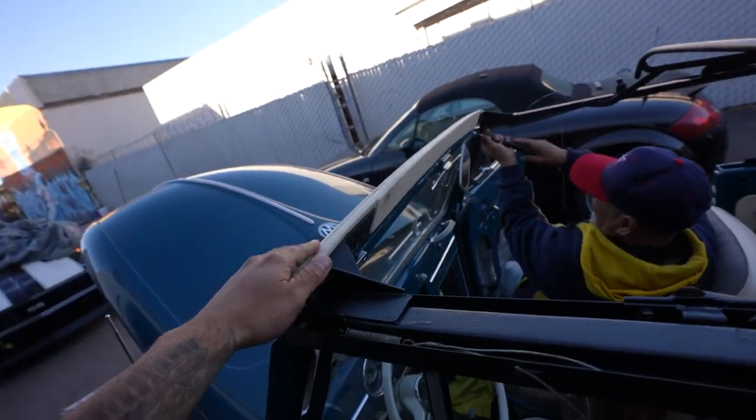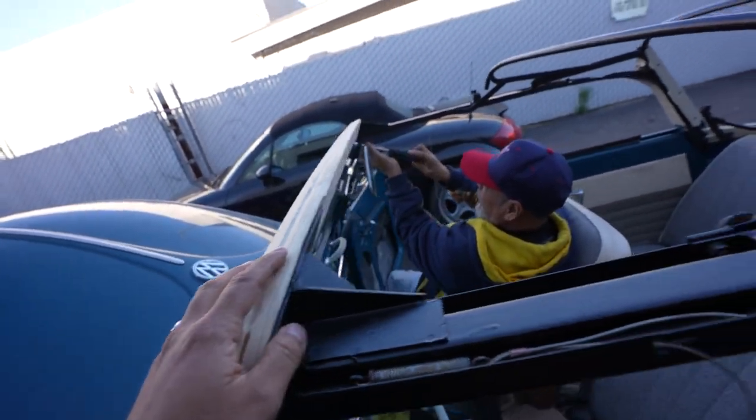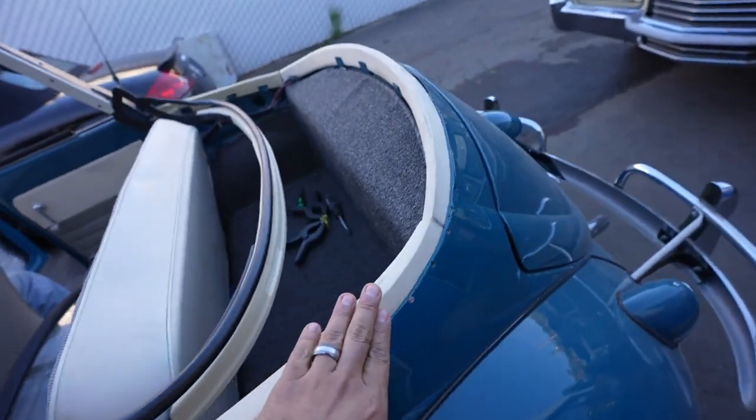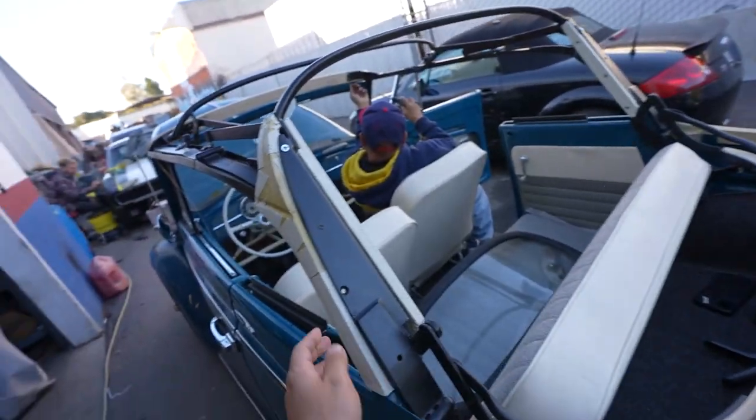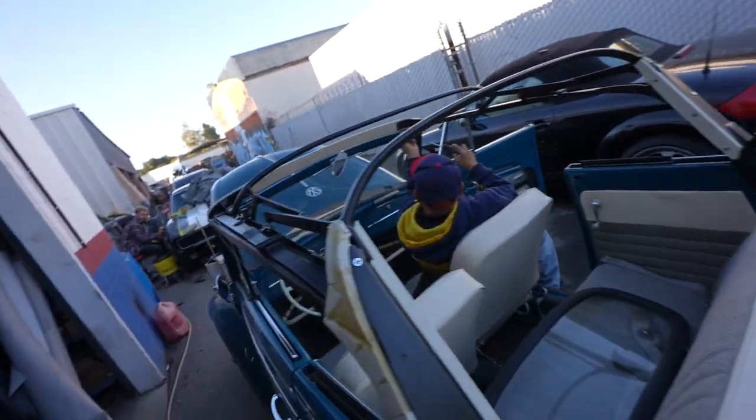These you don't really have to wrap because they're going to have a piece that goes over it, so you won't really see that. Same with this, this is all going to get stapled and covered up. Pretty much got that covered up, and I think the next step is we're going to get this latched up.